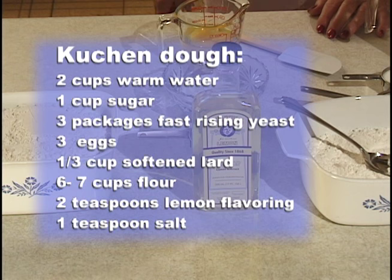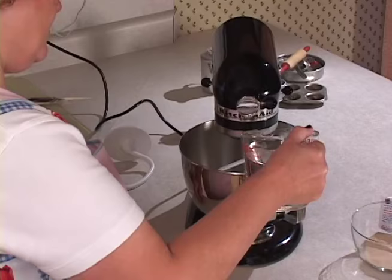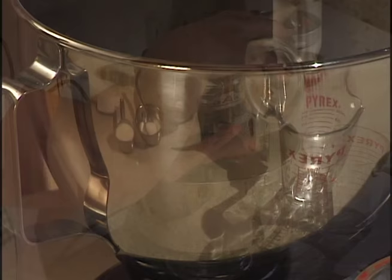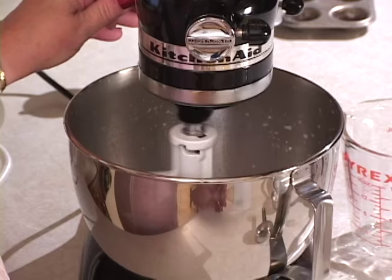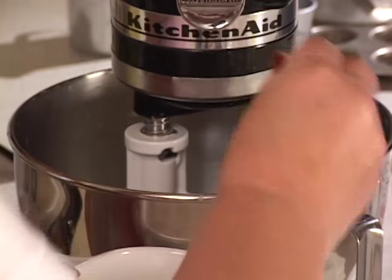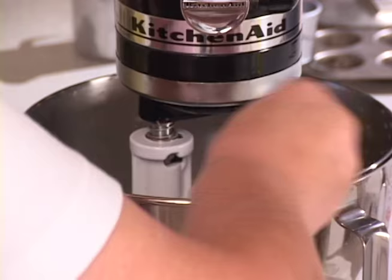We'll get started with two cups of quite warm tap water. Then I'll add the quick-rising active yeast, then one-fourth cup of sugar, and mix a little. Then I add one teaspoon of salt, mix again, then add two cups of flour and mix it up really well. I learned this recipe from my mother — she made very good prune kuchen.